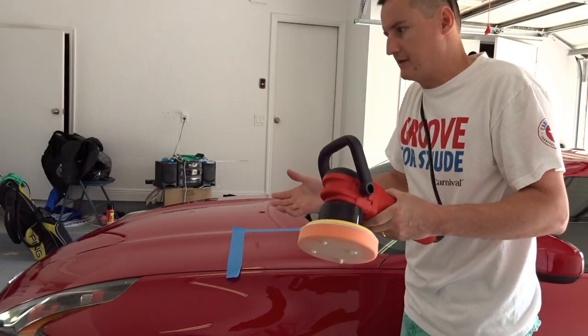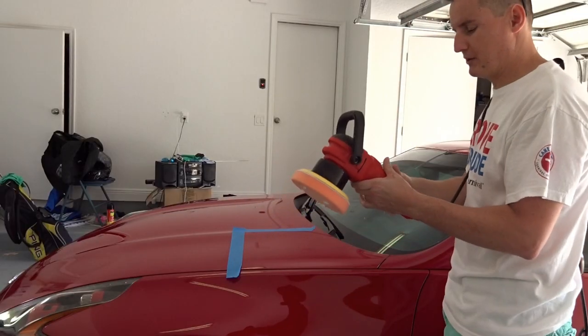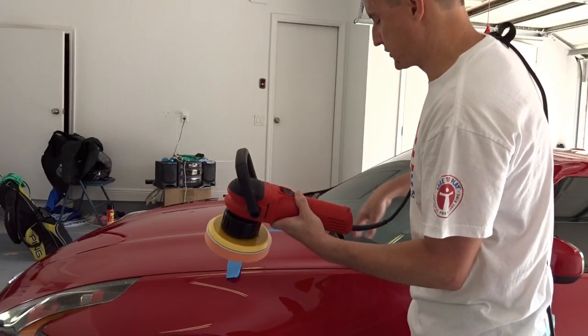You're trying to get out the swirl marks, and you're damn well putting swirl marks back in. It's like, whatever. So let me go ahead and start up. Remember, we're going to spread it out first. I'm going to go down here to about 1.5, 2, and then we're just going to spread it.